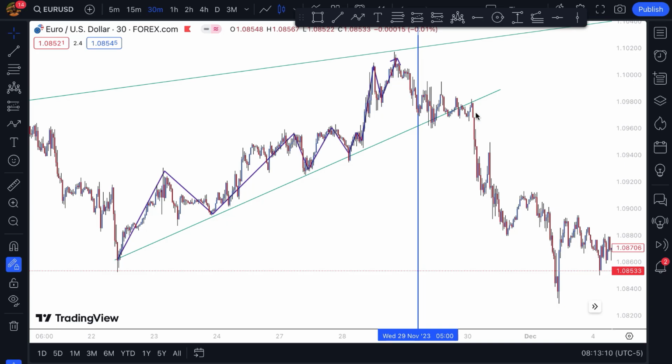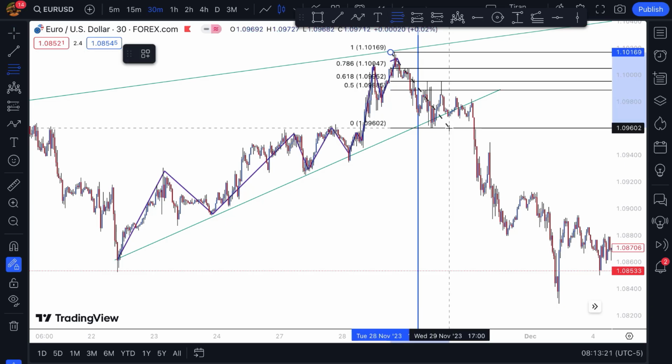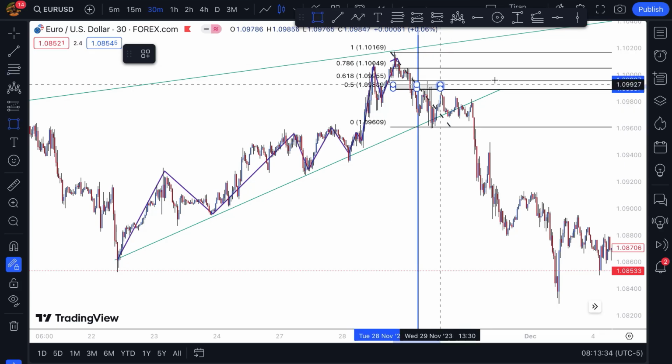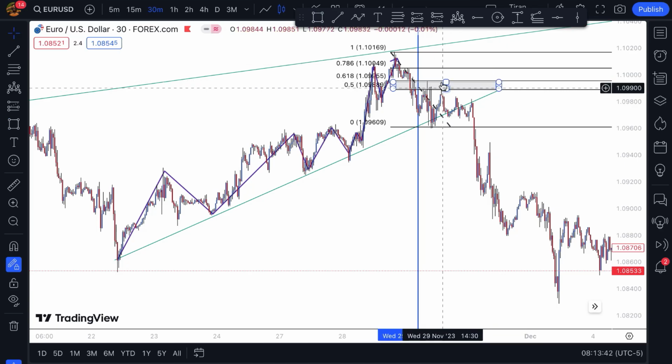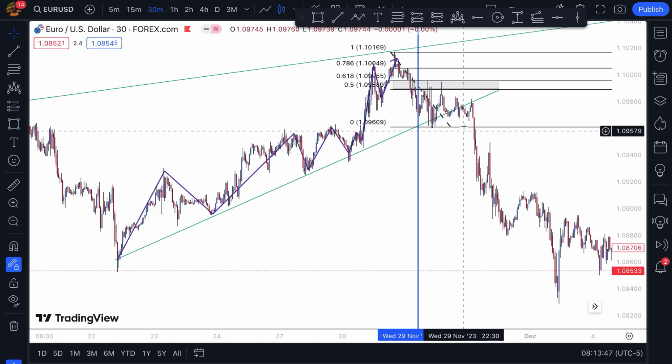Already you are expecting to take your entry right there, and then price pushed to the downside. Or you would also have taken your fib from where the impulse started to where it ended in order to get this entry right here. That's how you get your sniper entries, whereby you enter through a wick, or this shadow, and then you are going down with price. That's how you should have got this entry right here.